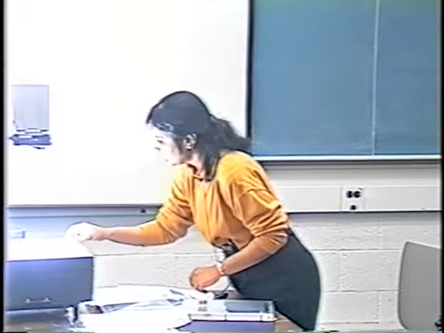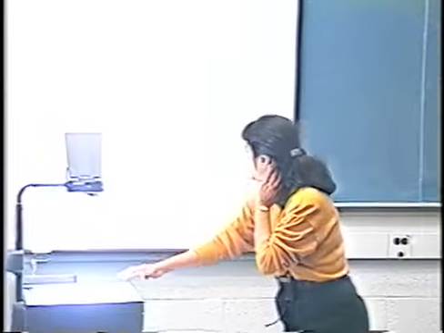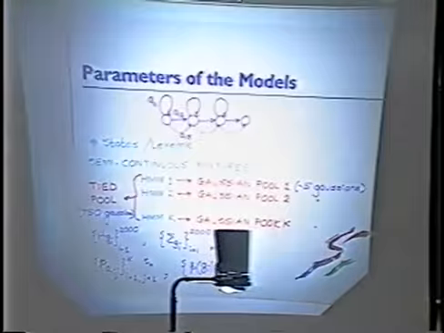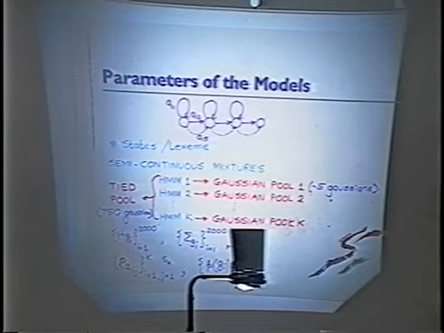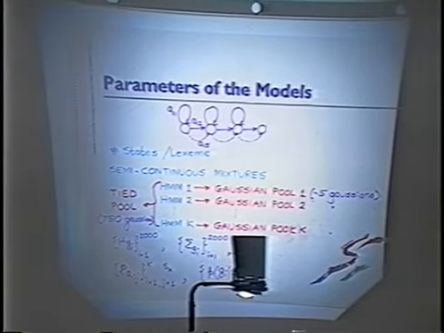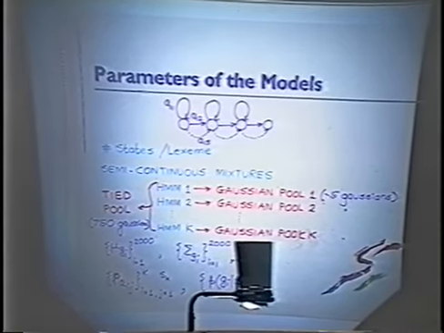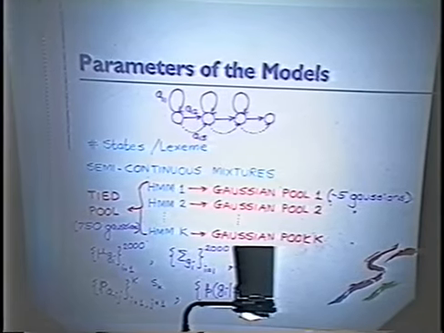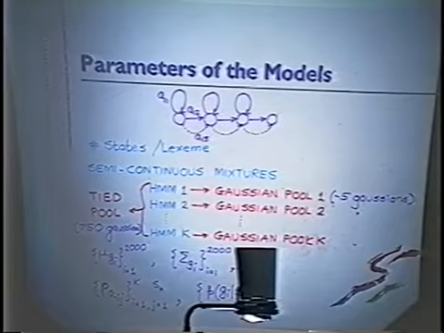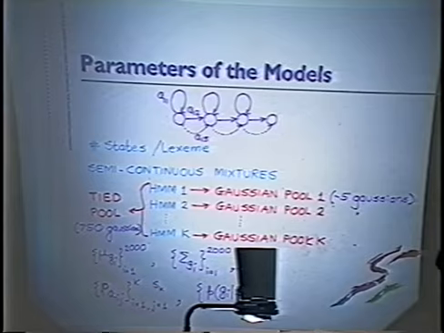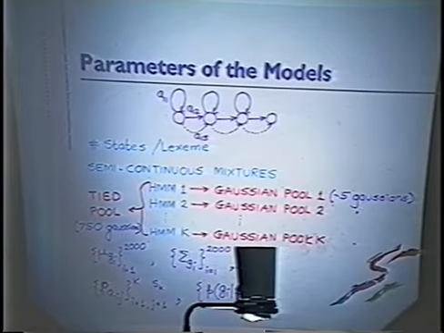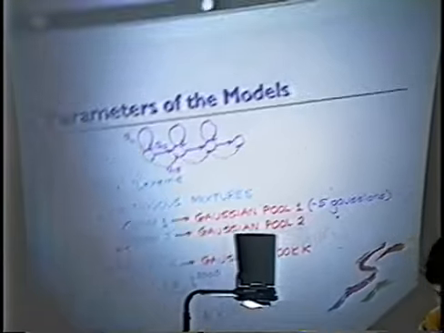So what are the parameters we have? We learn the number of states for each lexeme. We have a completely tied mixture system. We have actually semi-continuous HMM. So we have a tied pool of 750 Gaussians that they all share. And in addition, we have typically 5 to 10 Gaussians if we play with it for each HMM that is specific to that. So that's the system that we have. So it's a tied pool of 750 Gaussians plus a smaller set of 5 to 10 Gaussians that model the individual lexemes.